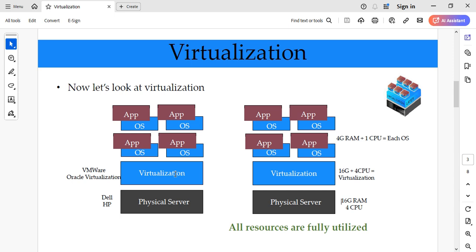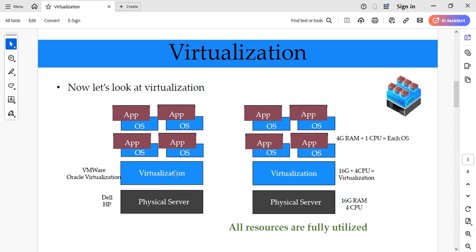From the physical server only. The virtualization layer acts as a mediator between the physical hardware and the virtual machines. Can I create 4 independent virtual machines on one physical server? Yes, that is possible with virtualization.